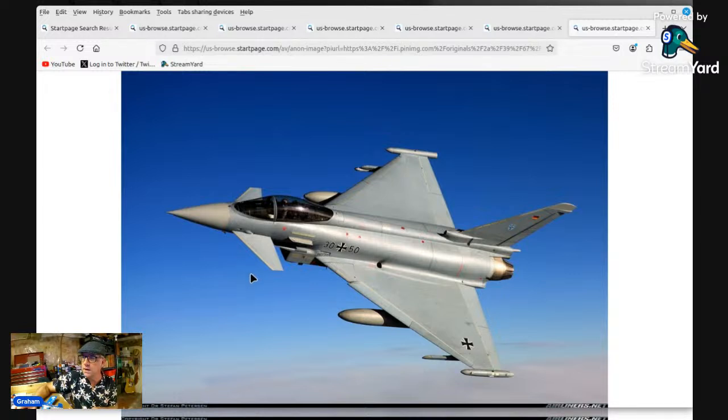So there we go, the Eurofighter Typhoon. And you could say that it could have come from a fish. So that's about the best that I can think of for nature.